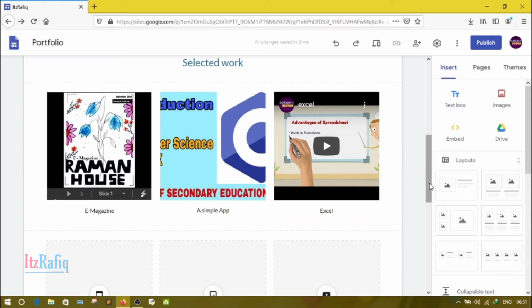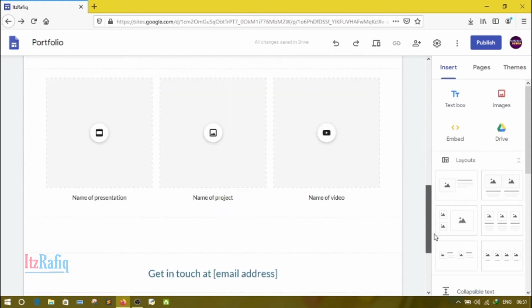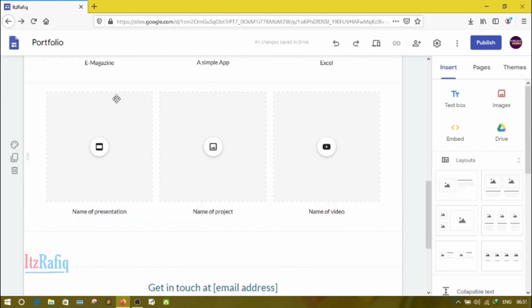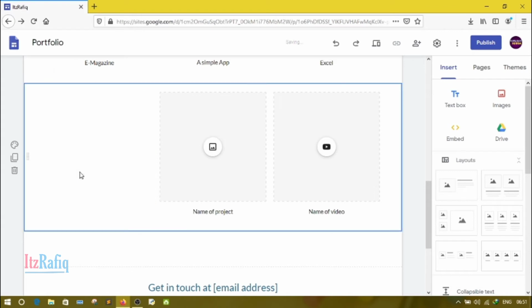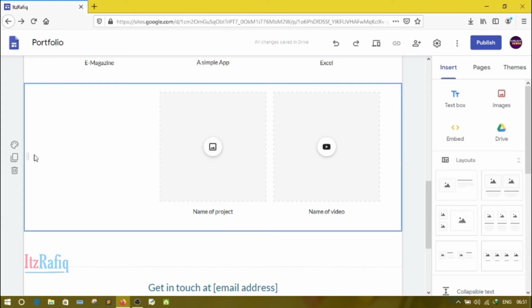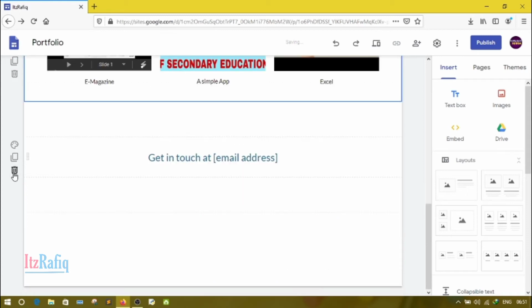After finishing this one, again scroll down, you will get some more options. Name of the presentation, the same thing only. If you don't want to add again, if you have not created many projects, then you can remove them, delete, or you can delete the complete section from here.